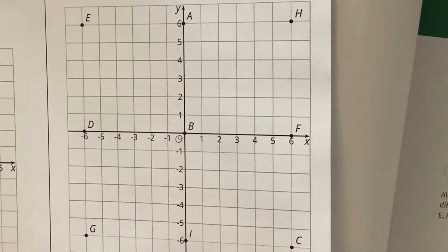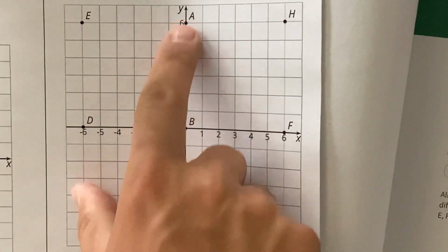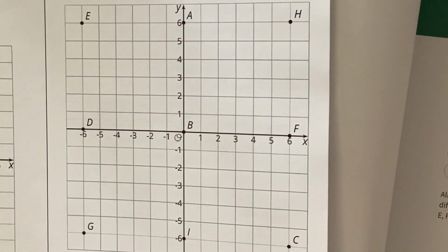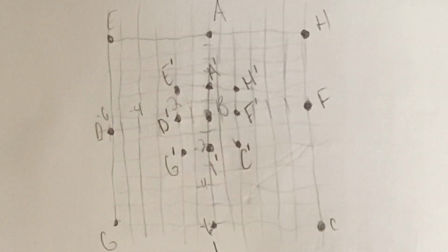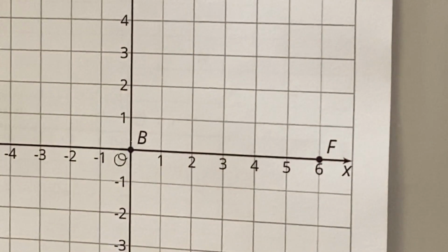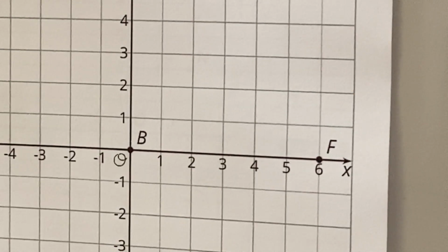All right, every one of those is at 6. So 6 times a third, all of them now should be at 2. So there should be your new point. Again, you can tell where the center was because it doesn't change, right? B did not move. So even looking at the picture, you should be able to tell that. So every one of those is at 2. Make sure you label. A hat, B hat, so on. That's good, thank you.